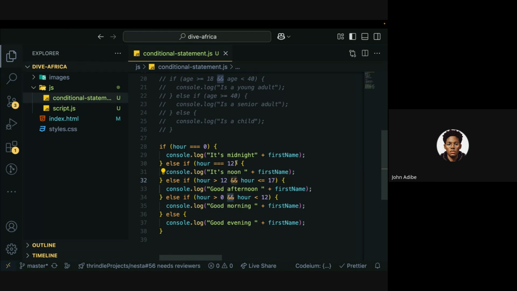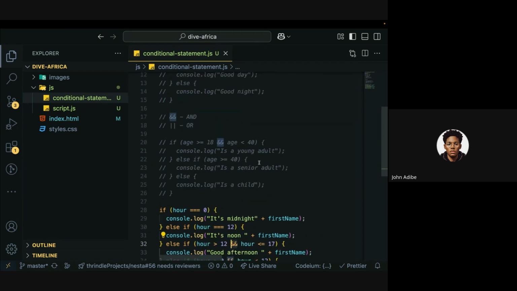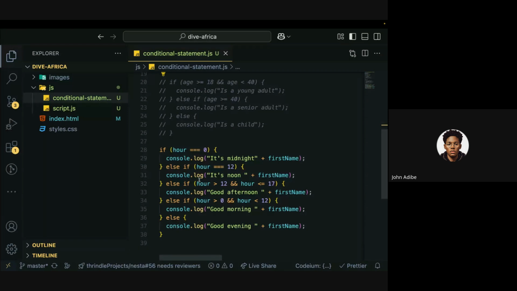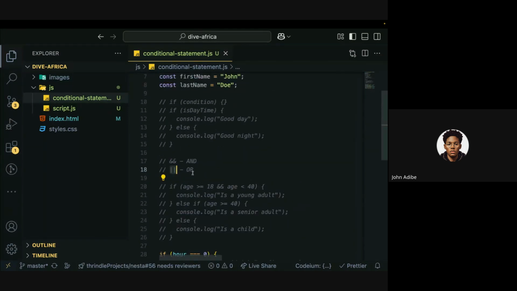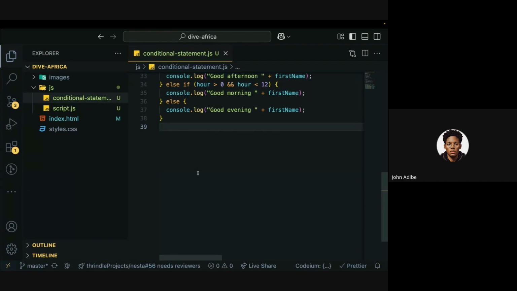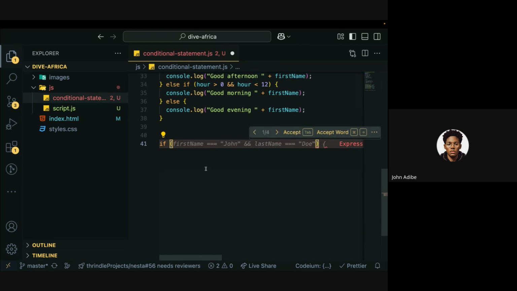Just introduced this now, the AND comparison. Then how can we use the OR comparison? After AND, we have OR. Okay. Now, for OR, let's say we have a condition that is checking, if, what will I use now?